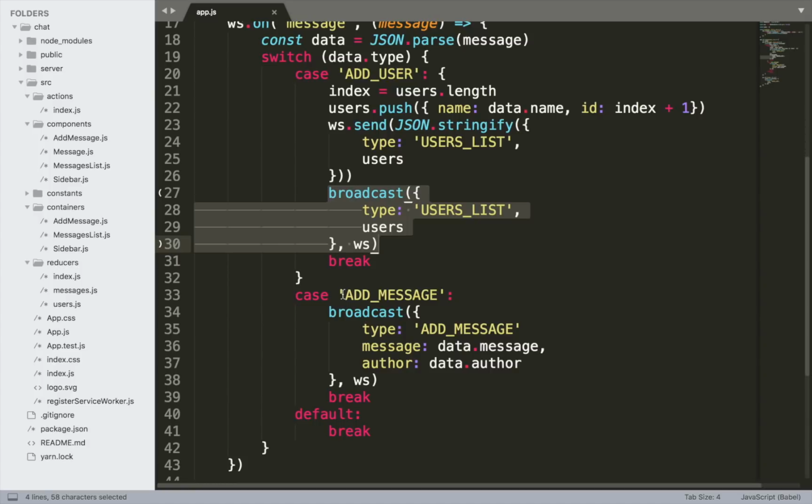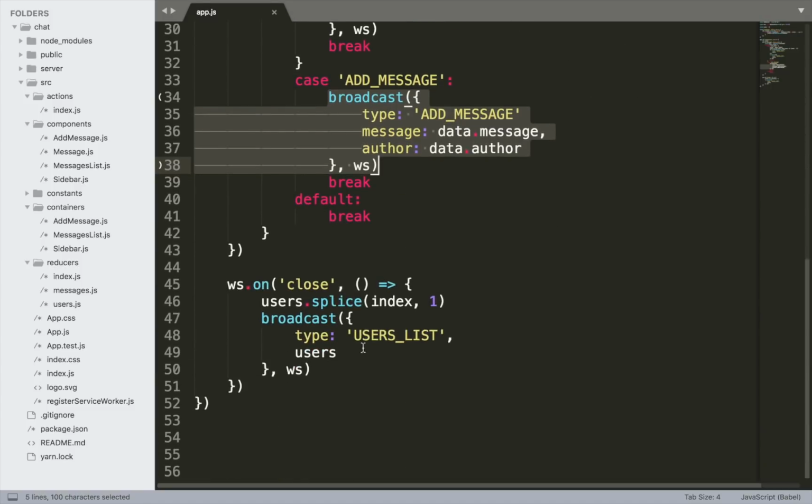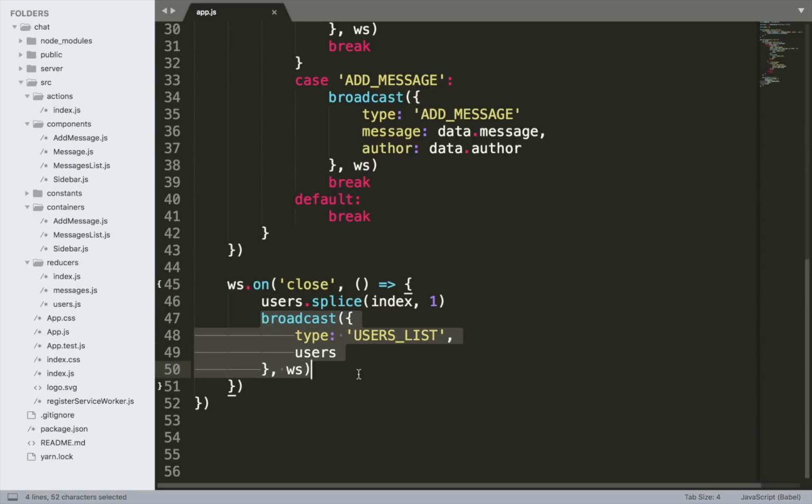So when the add message event is sent to the server, we broadcast it to all the connected clients. So everyone connected to the server will get that message. And then on the connection close, we remove the user's name from the list and broadcast the new users list, so they know that that user is not on the list anymore.